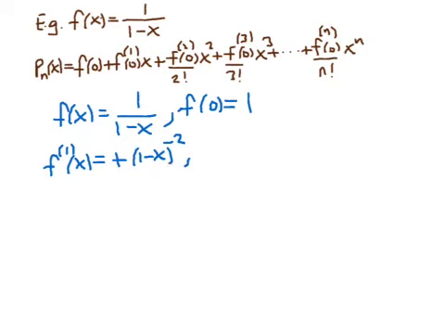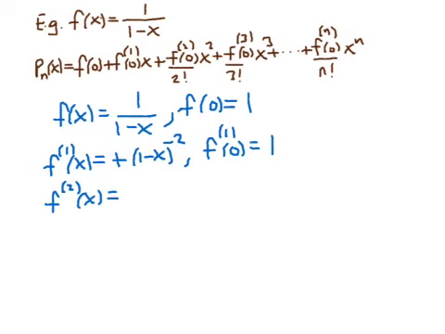And this evaluated at 0 tells us that the first derivative at naught is plus 1, because here we have 1 minus naught, which is just 1, 1 to the minus 2, it means we're dividing 1 by 1 squared, and that's just 1. We now repeat this, and the second derivative is a function of x.